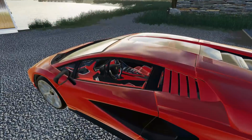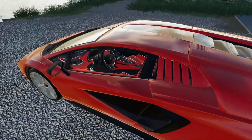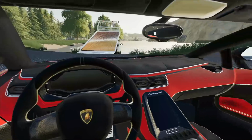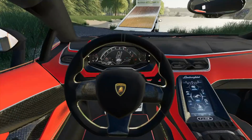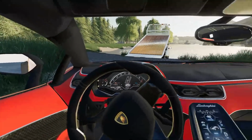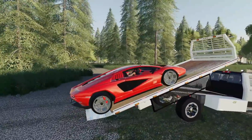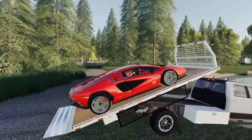So Lamborghini has this really nice deal where they work with repo companies and they give you a little thing if you ever need to repo a particular car. It literally opens the door. We can get right into the car here and we can literally fire up the car, and this thing is crazy loud, so we're gonna get this thing on the flatbed as fast as we can here. Gotta be real careful because this thing's crazy fast. Don't mind me here, just loading up your $1 million Lamborghini because it's gonna pay your bills, man.